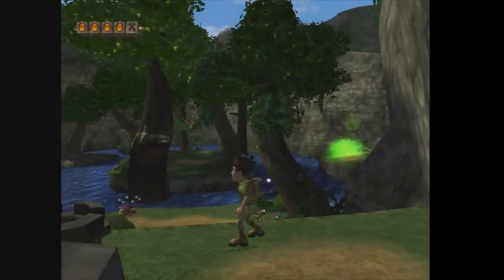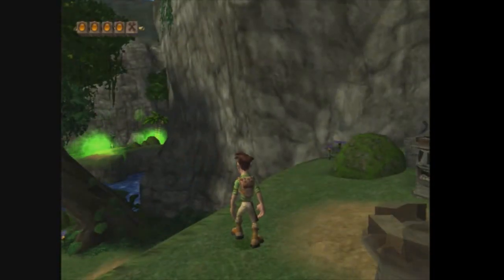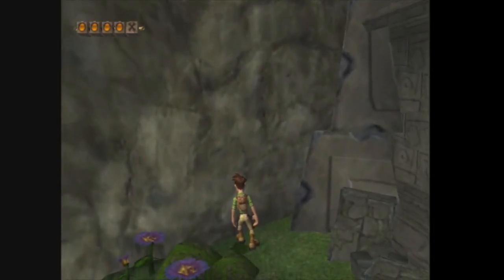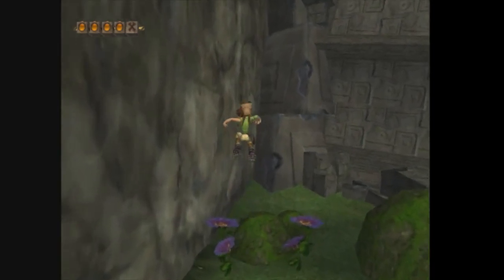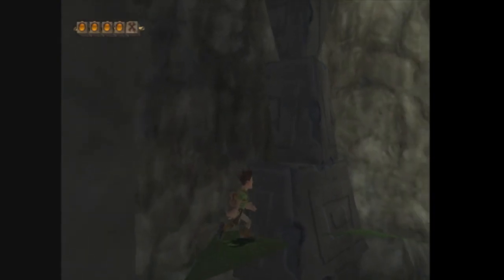So normally you would go over the water and do the level as normal. But we're not going to do the level as normal. We're going to do it a little bit backwards. So let's head over here to this wall. This can be a tricky clip, this one, but you want to be aiming for about this seam in the wall. So you want to walk directly towards the seam, and as long as you hold forwards, Harry should clip through.